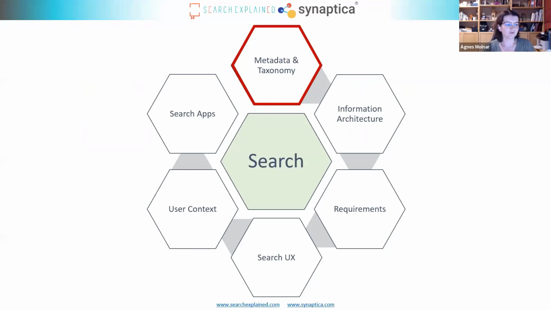And this is why we are really excited about working together with Synaptica, because Synaptica's mission is to provide good taxonomy and good metadata. If we can connect it to SharePoint and the SharePoint content, then we have a much better chance to have a good search experience in SharePoint.